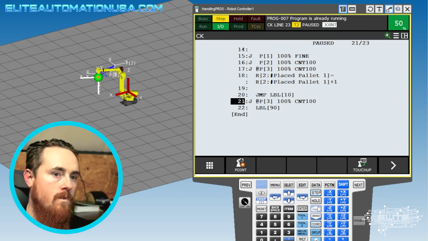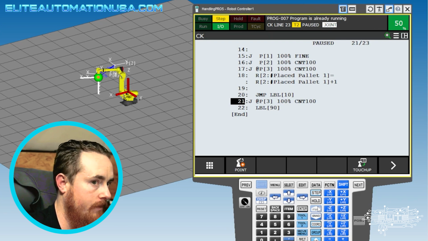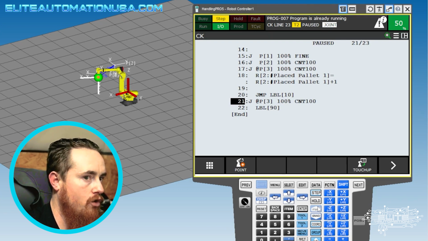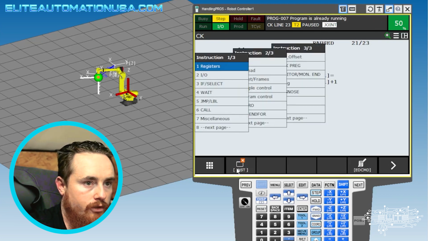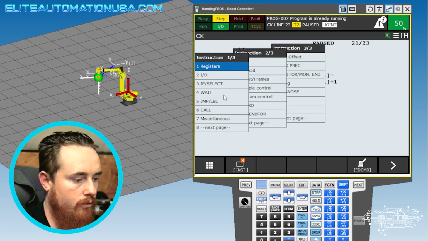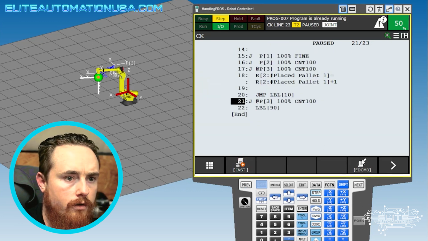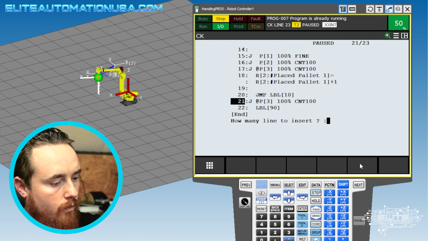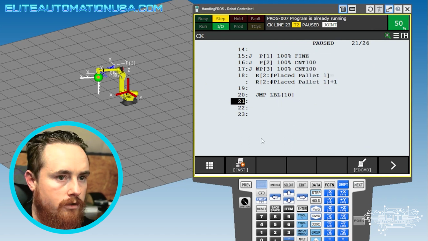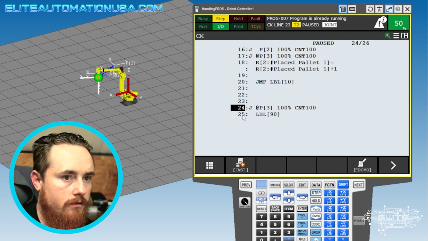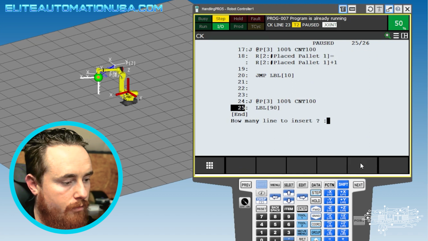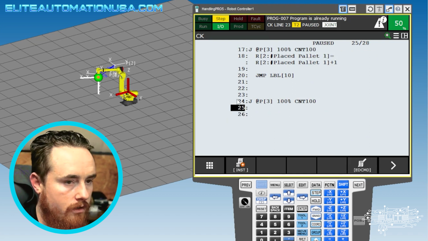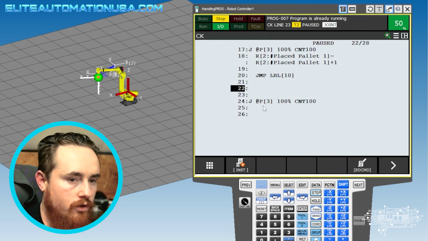If for some reason you wanted to run this point independently, you can add one more label above it. So let's use an example. Edit command, insert 1, 3 lines, boom. So I've added some lines there. And then edit command, 1 instruction. Again, good programming practice is to always create segregation between instructions that don't go together. And I actually have too many lines here. So too many lines is bad too.